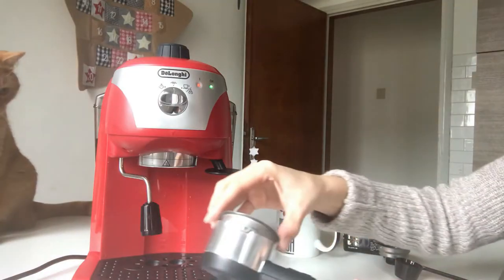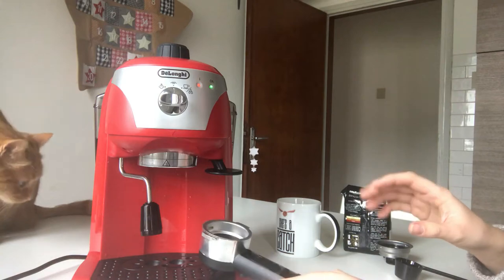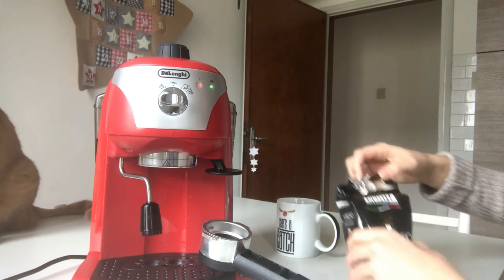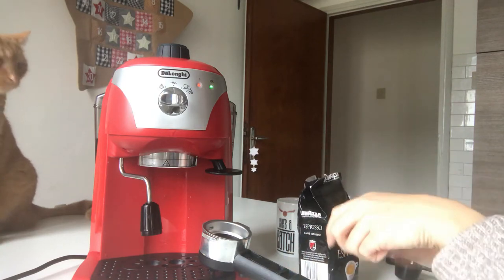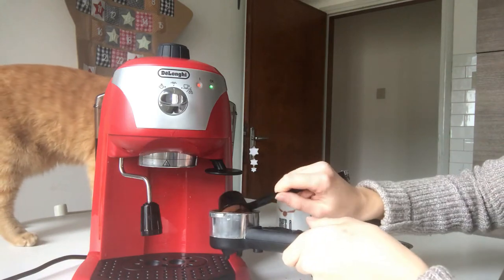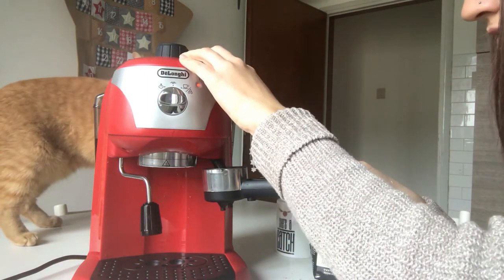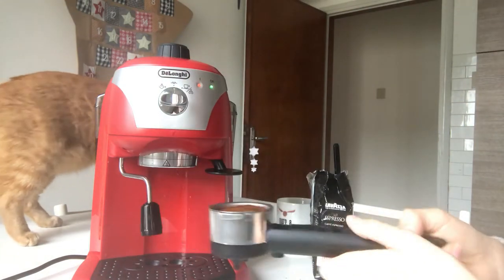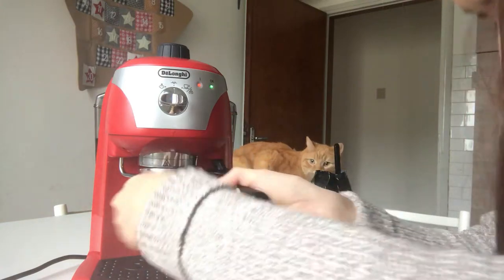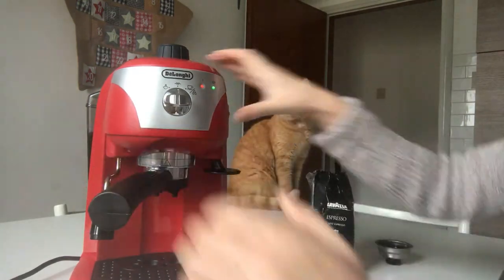So apparently the water's ready again, so I'm gonna try and make a really simple espresso with no milk or anything in it. I've got this espresso lavata coffee, I'm gonna try that. Get that open — ooh, coffee everywhere! Apparently there's a little scoop that comes with it. Apparently this is the right amount. Now this — they said is to press it down. Looks very professional, no? Don't forget my cup. I have to do this bit first. Okay, tighten that, make sure that's on there properly. Is this cup too big? No, that's okay. Let's try.